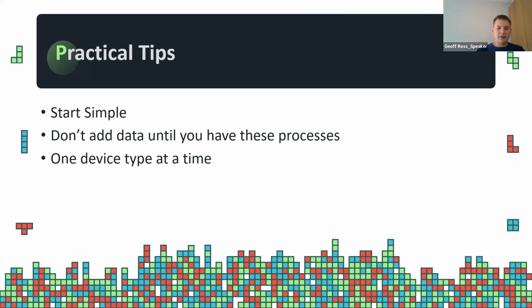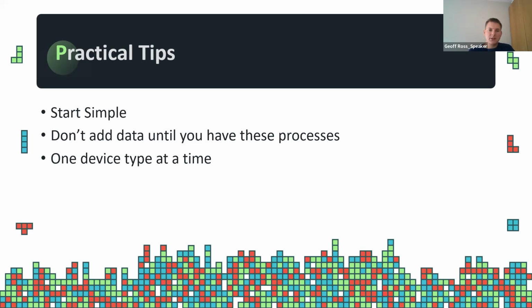We talked about hardware failures, stuff in for repair, lost and stolen. We touched on those as well, so we can start to add these in as we iterate through. And I've mentioned it a few times, but it really is important because I see people try and do it all the time. Don't add any data until you have these processes in place for a new system. If you're doing an asset management project, wait until you've got these.